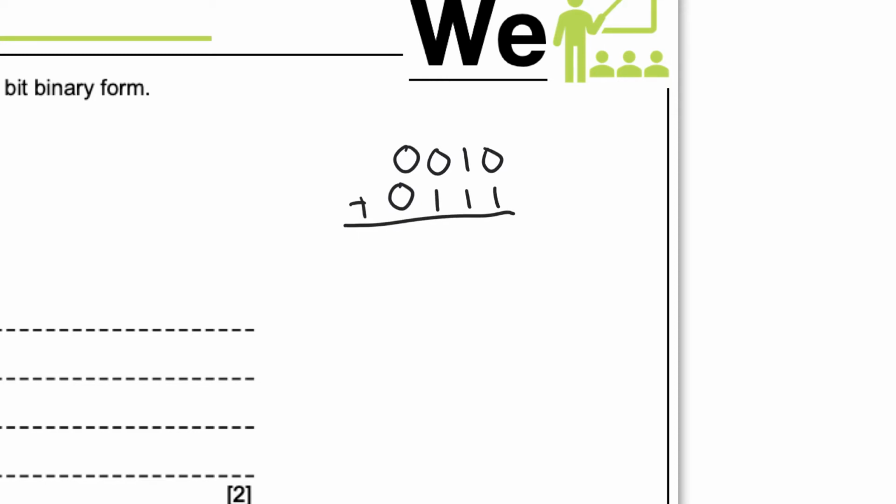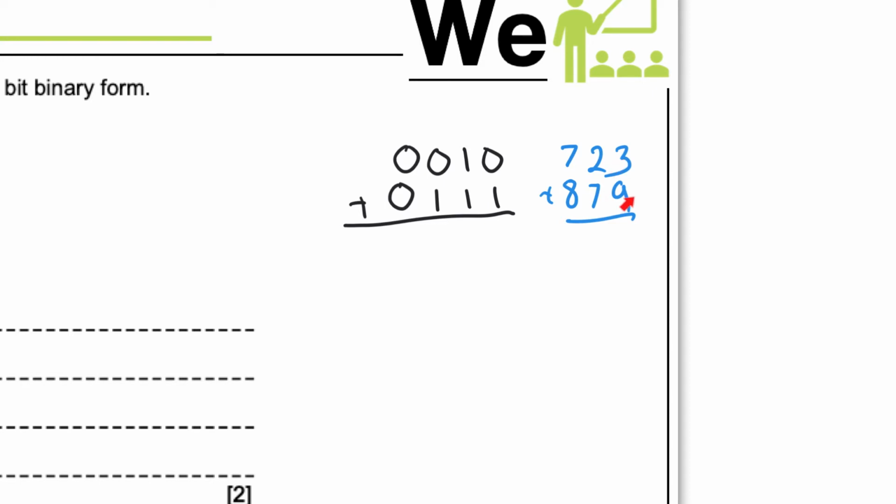Okay, let's look at how this is going to work. If we start on the right hand side, because we'll do the same as denary. So why don't I show an example here? 723 plus 879. This is a really good place to start, because if you follow the rules of this, it's actually the same for binary arithmetic. So I want you to think it through. Where do we start? Do we start on the right if we're adding it together, or start on the left? We start on the right.